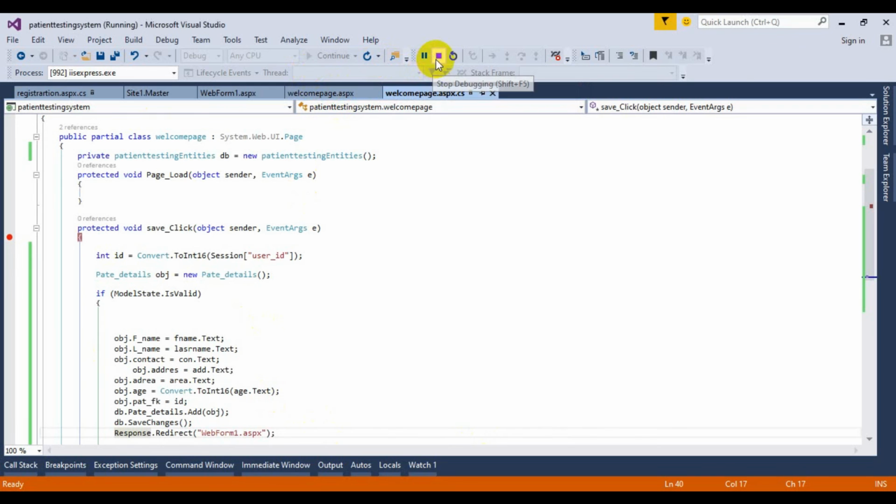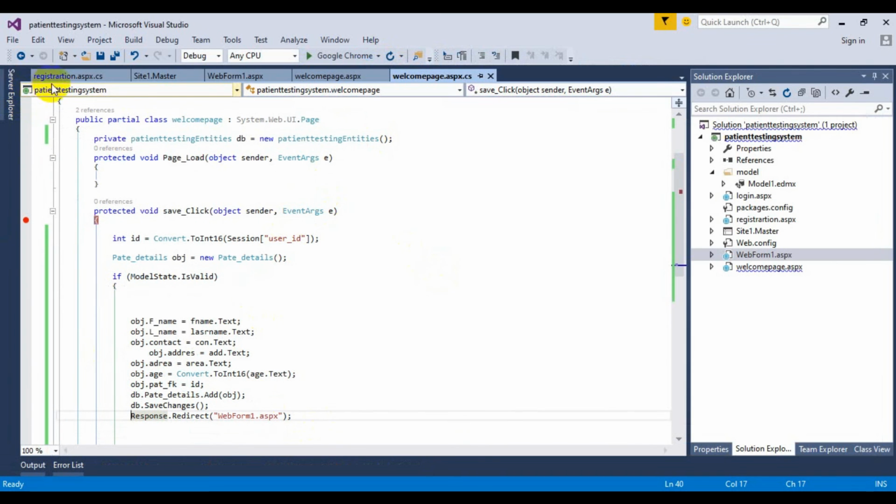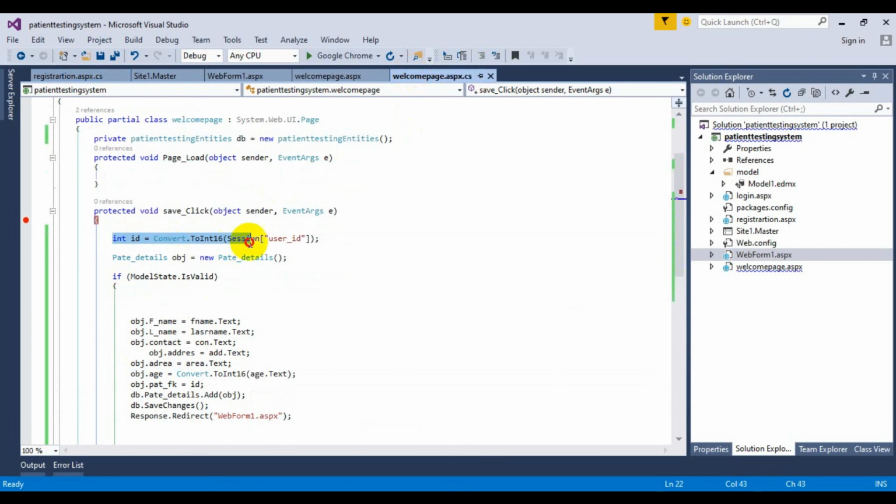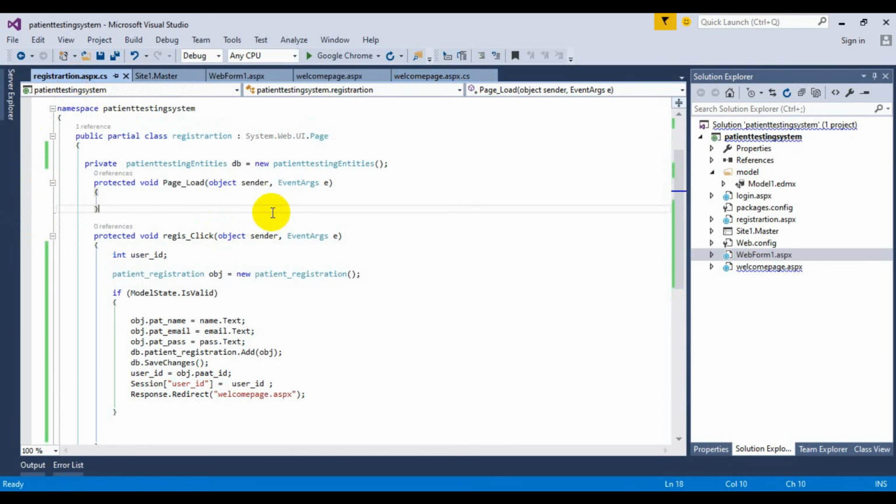Okay guys, I have made some changes here. I am going to show you what I did. I have created a variable here, integer id, and I have saved the object id to the user id in this variable. And I call save, and I save this user id to my session. I call this session, convert it to an integer, and save it through the foreign key in my particular id. So I'm going to show you my output, and I'm removing the breakpoints. I'm just checking the following output.